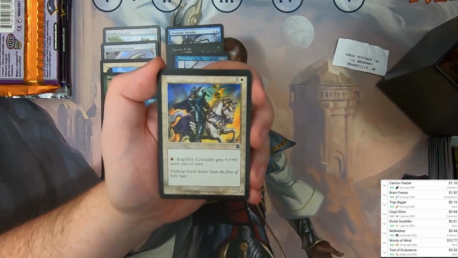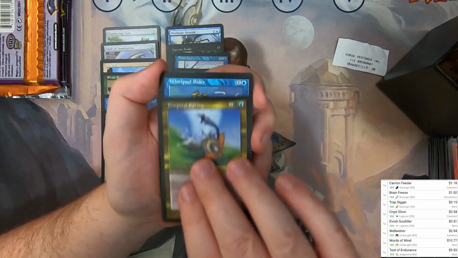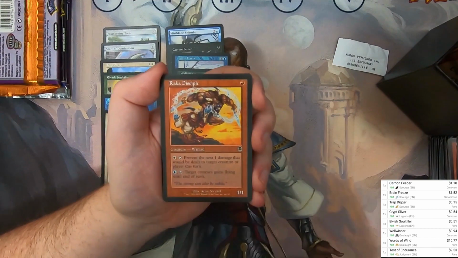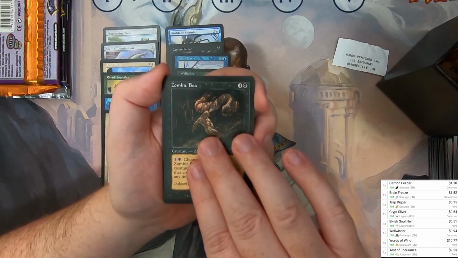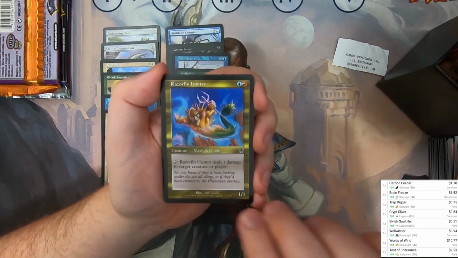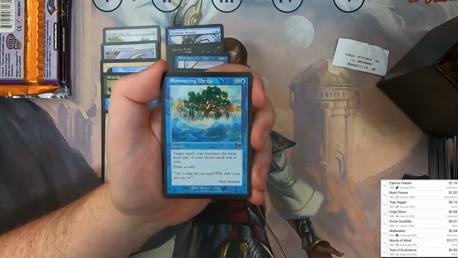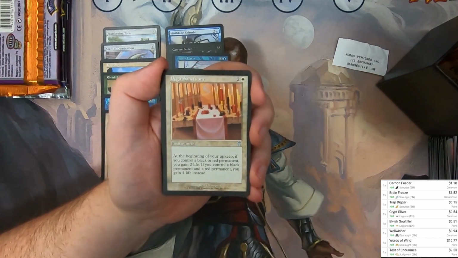Bloodfire Infusion, Angelic Crusader, Temporal Spring. I believe the Standard Bearer is a white card. Yeah, it's a white card. Zombie Boa, Razorfin Hunter, Merfolk Goblin. What a weird mix. Shimmering Mirage, and we're into our uncommons now.